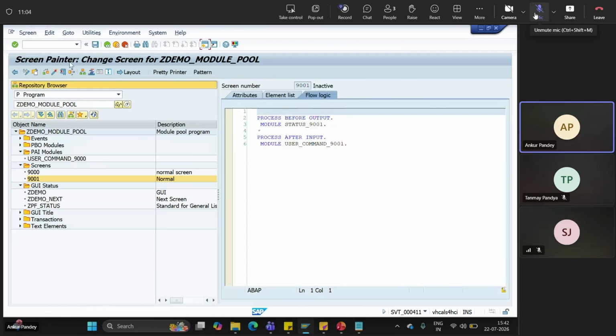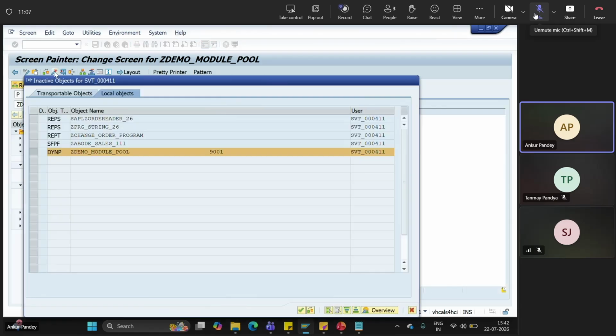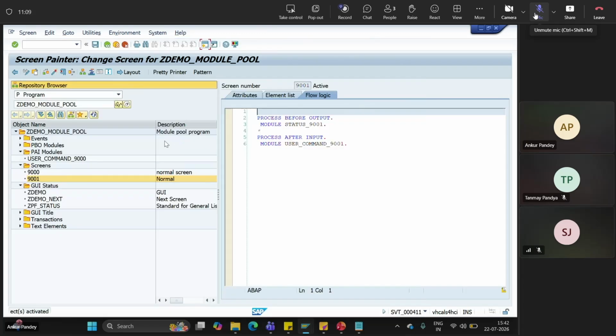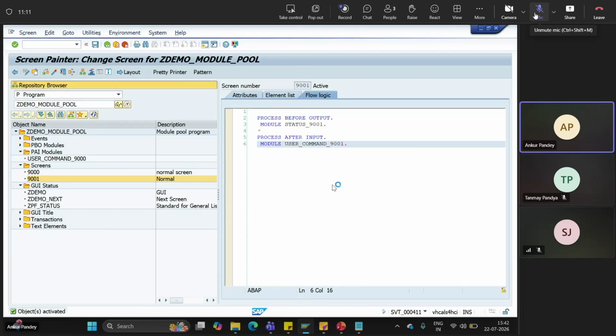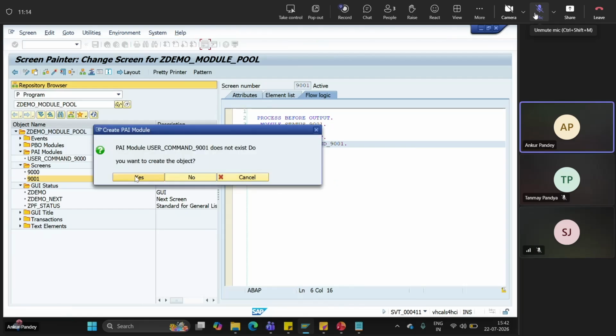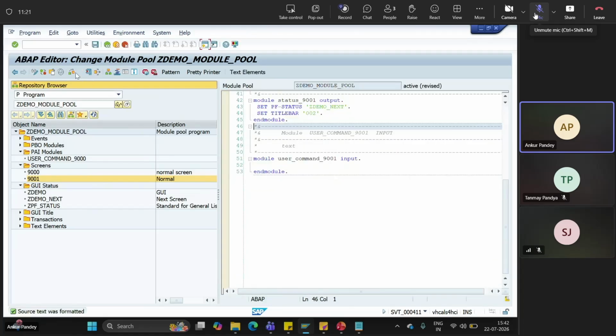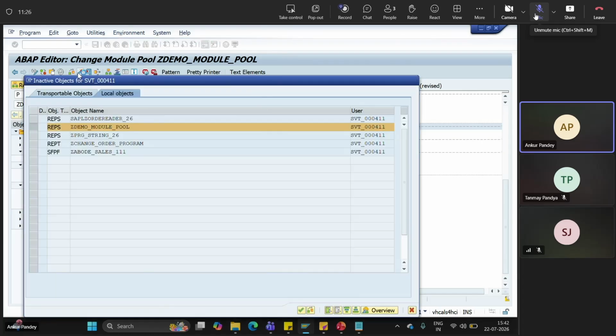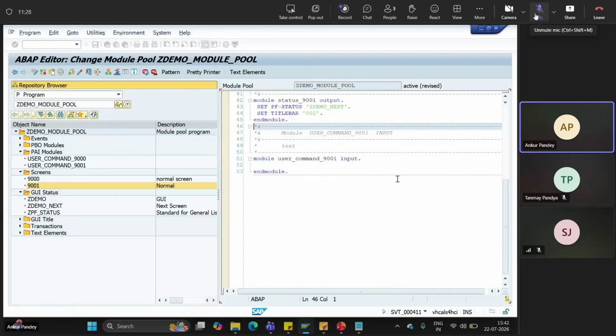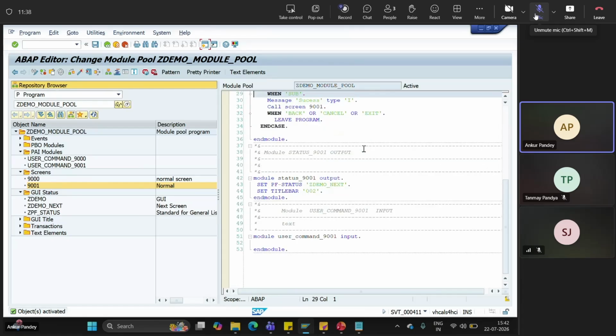Now let me go to the PAI module. Let me create the PAI module for the 9002 screen. Here also we can give some command. If you want to save the output, whatever the value, you can do it. But here we are not going to save anything.